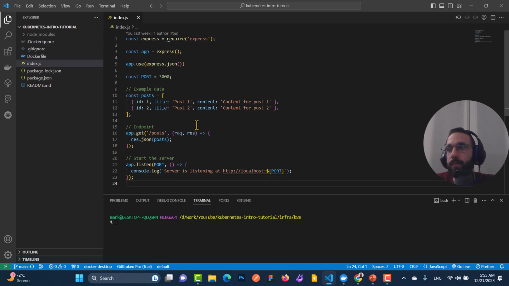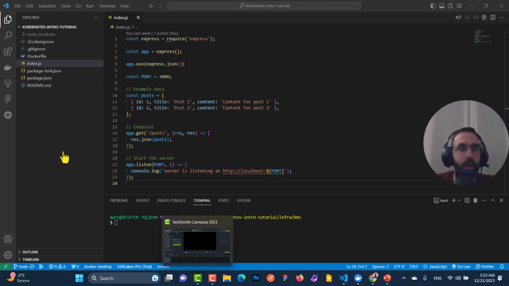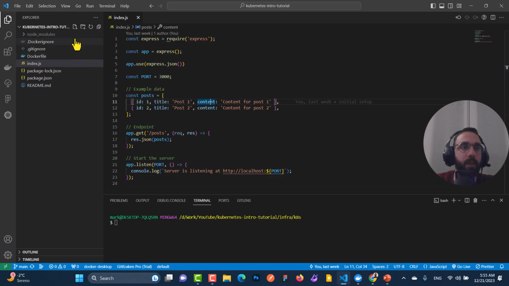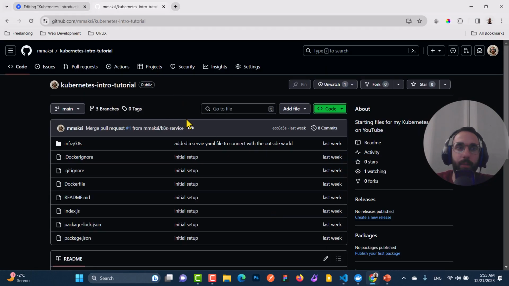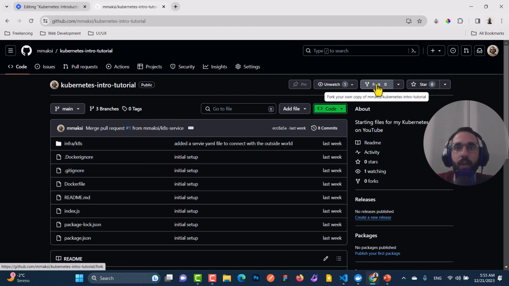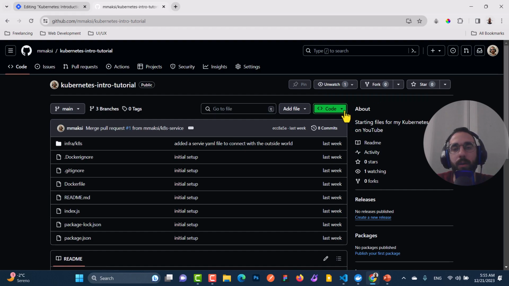So now let's see some of the setup and the tools I have running on my system. You can see in front of me I have VS Code running, some code base. This entire code base, by the way, will be available on my GitHub repository. This GitHub repository I will link down in the description box. So make sure to check it and to fork it or clone the project to your hard drive and start working along with this tutorial.